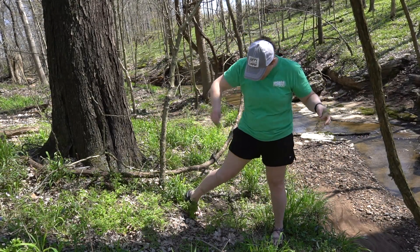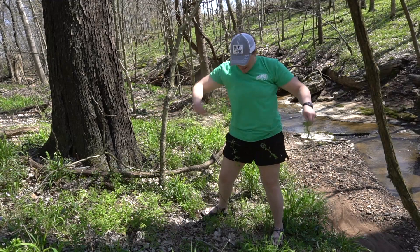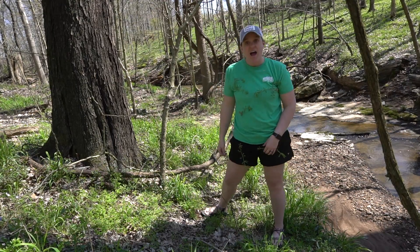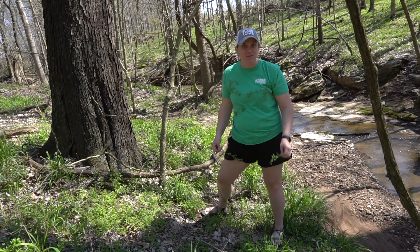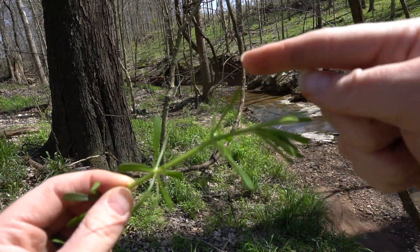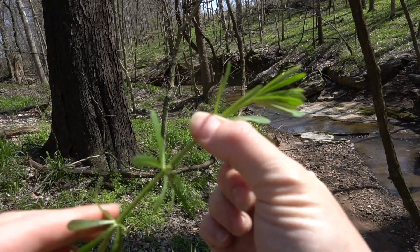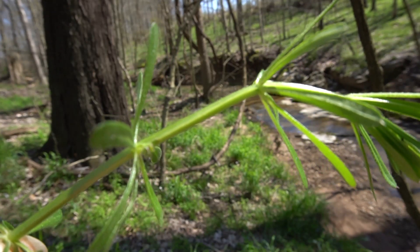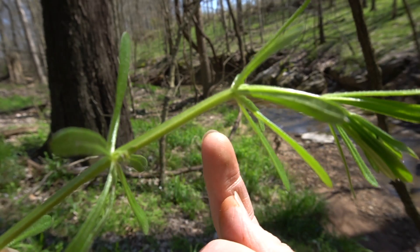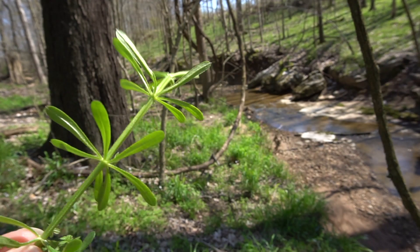The reason this plant is fun is because you can aggravate people with it — it sticks. It has got tiny, tiny hairs, and if you find this you can throw it at people and it sticks to them. The leaves on the bed straw occur in whorls — one whorl of leaves, a little bit of stem, another whorl of leaves, and it keeps going on. The tiny hairs along the stalk and the leaves, tiny prickles, are what causes it to stick to clothing and people. Pretty fun plant, you can find it just about anywhere.